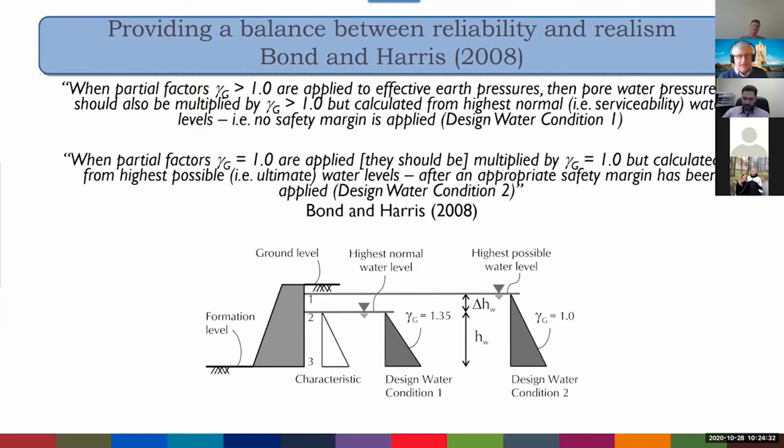So on the bottom right, design water condition 2, I'm not factoring my water pressures, but I've raised the level to the highest possible that I can conceive during the design service life. But there is a second calculation where partial factors are applied to earth pressures. That's condition 1. And if you're going to apply factors to earth pressures, again, to conserve Terzaghi's principle of effective stress, you should apply the same factor to your water pressure. So you treat it as a total pressure, in effect. That factor is normally 1.35. So in the diagram, in the middle, if you're factoring by 1.35, that is probably sufficient to cater for the uncertainty in the water conditions. So apply that without raising the water level.